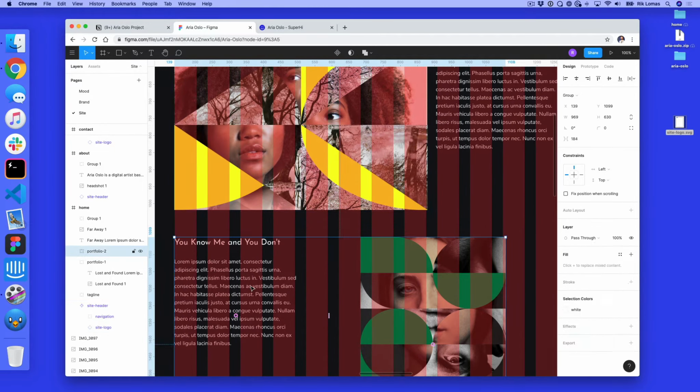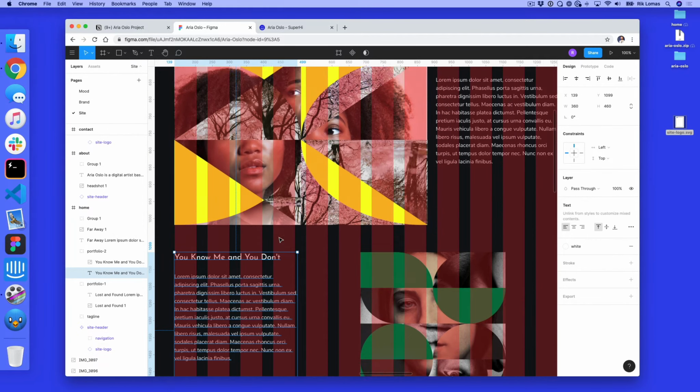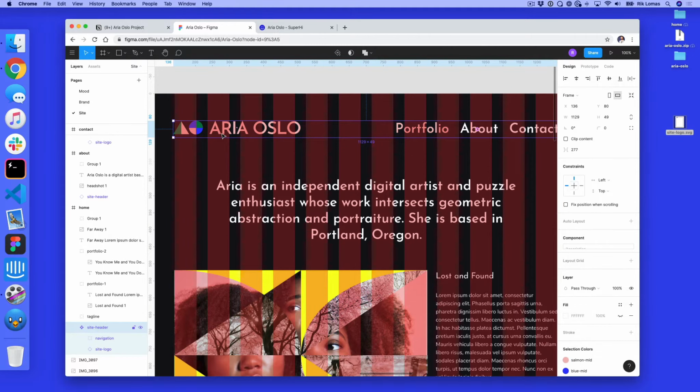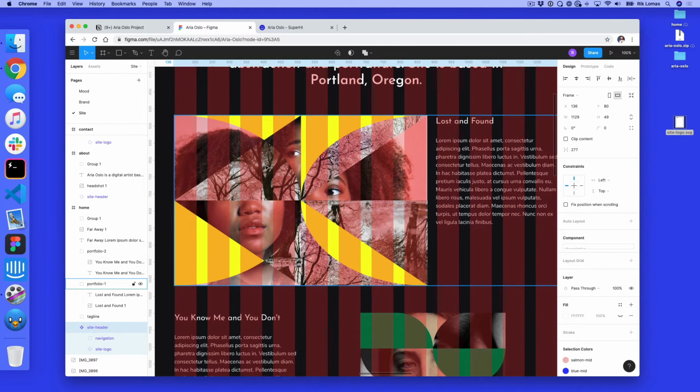So this is exactly 4 columns, or it should be. So this is the kind of main difference between the two. Our header is going to be a flexible layout, or Flexbox layout is what it's been called in CSS, and the rest of it is going to be part of a grid. So how do we work with this?